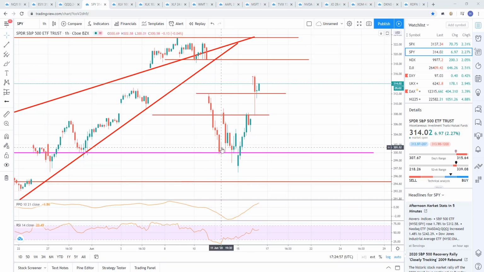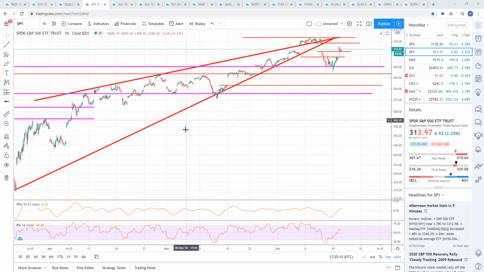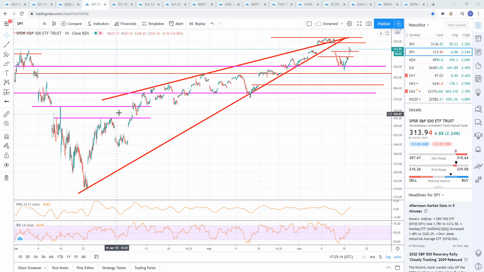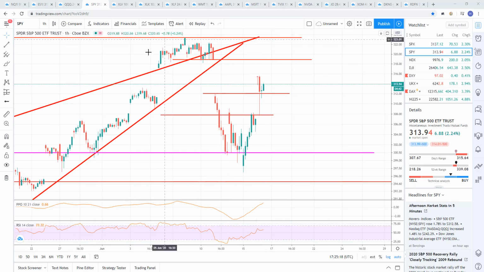Okay, last couple of videos I talked about this gap island reversal right here. Just to roll it out, we're looking at an hourly chart of the SPY, that's the S&P 500. Basically, you've got this bearish rising wedge, I've marked it out in this bold red. We had a breakout to the upside, which created an island top, and it reversed.